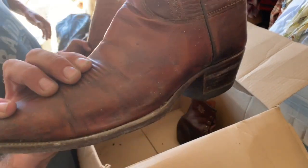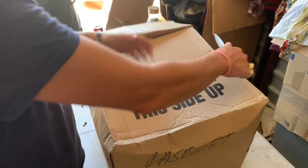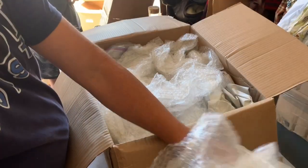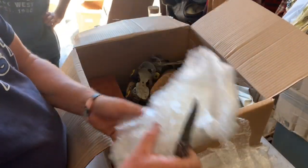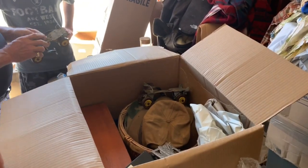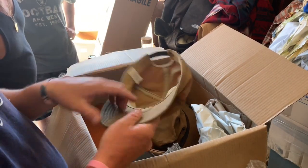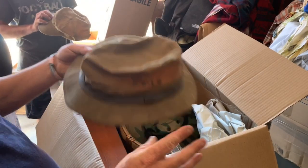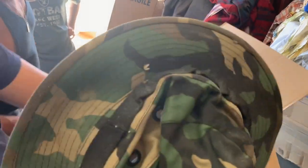They're not all complete — there's pairs in there. This is how they are. I'm going to guess a large pot — probably good stuff. Like the ones you used when you were a kid, right, Uncle Mike? These are lifetime things — look at that. Vintage Filson — this brand right here is off the hook. I never knew about this brand until this unit. Another one — Filson, large, vintage. That could be 20 to 100 bucks. The shirts range from like 80 to 200. Bocce balls — are they bocce balls? Yeah.